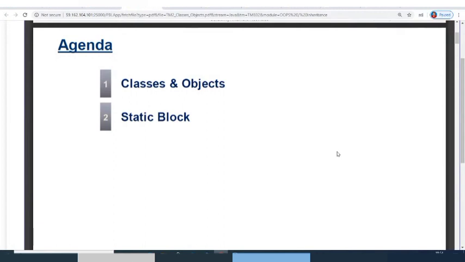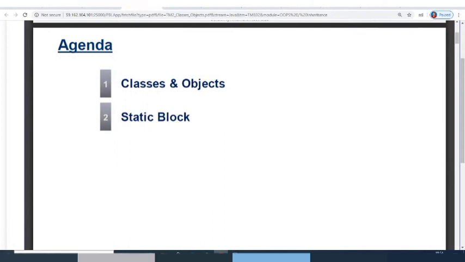So the initialization block is invoked when the constructor is called. But static block, even before the constructor is called. Remember this point. Static block is executed even before the constructor is called, whereas initialization block is invoked when the constructor is called.